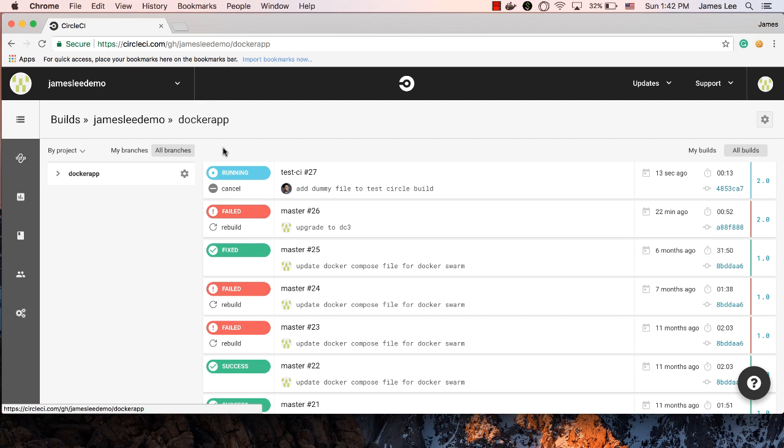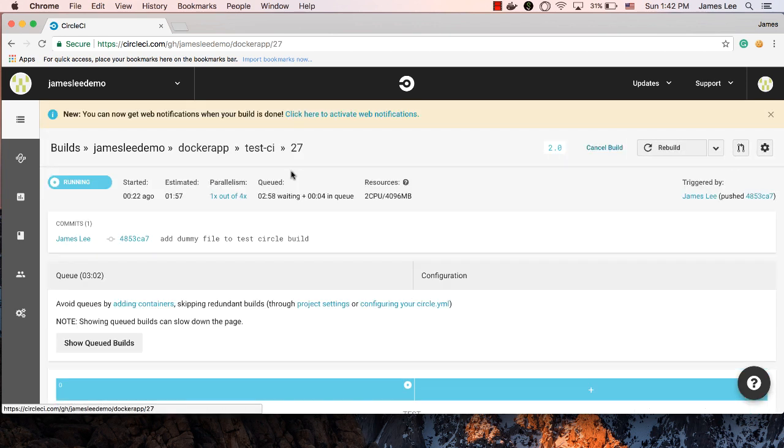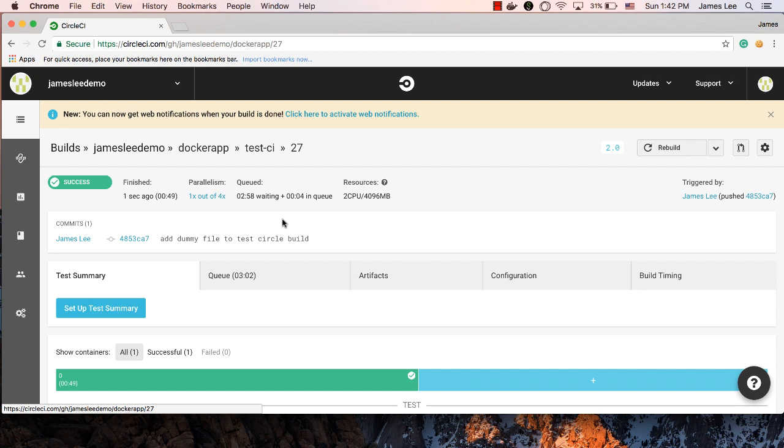See what happens? A new build is already running on CircleCI. This build should succeed. It proves our continuous integration workflow is set up correctly. CircleCI keeps monitoring our GitHub repository, and a build will be triggered automatically whenever new changes are pushed into the GitHub repository. Now, as expected, this build completes successfully.